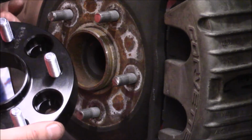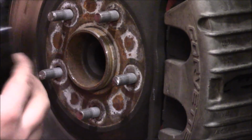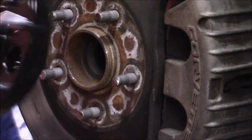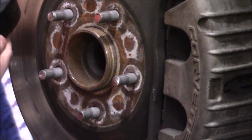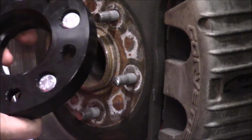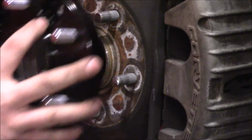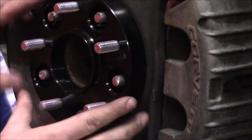You can get these on Amazon for I think like 44 bucks for the pair, which is a screaming deal if you ask me. They come with the studs already pressed in, hardware, everything else that you need here. Looks like 10.9 metric studs. Probably made in China, but like I said, I ran these for about a year with no complaints, and I'm pretty happy with them. So I'm going to slide this guy over.